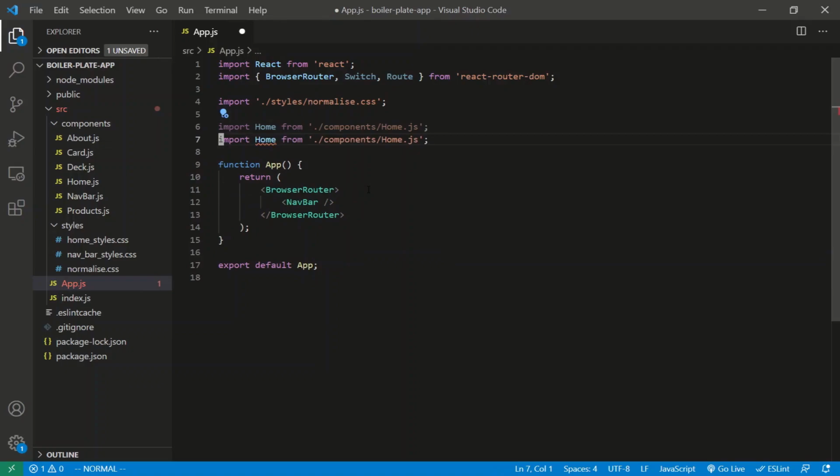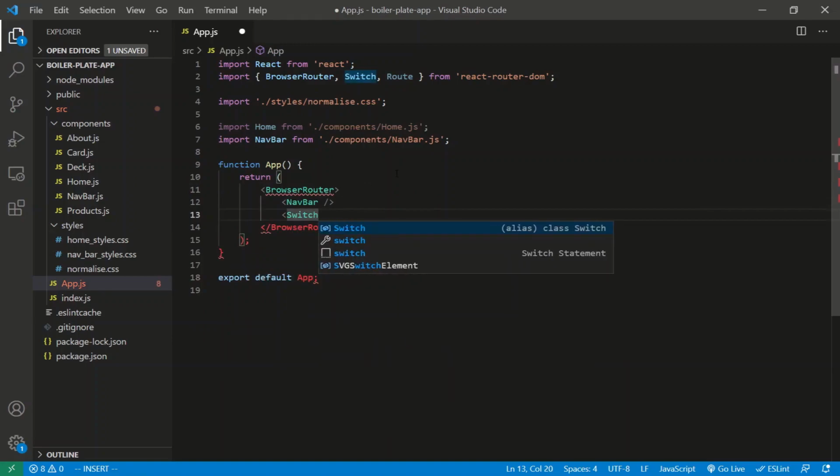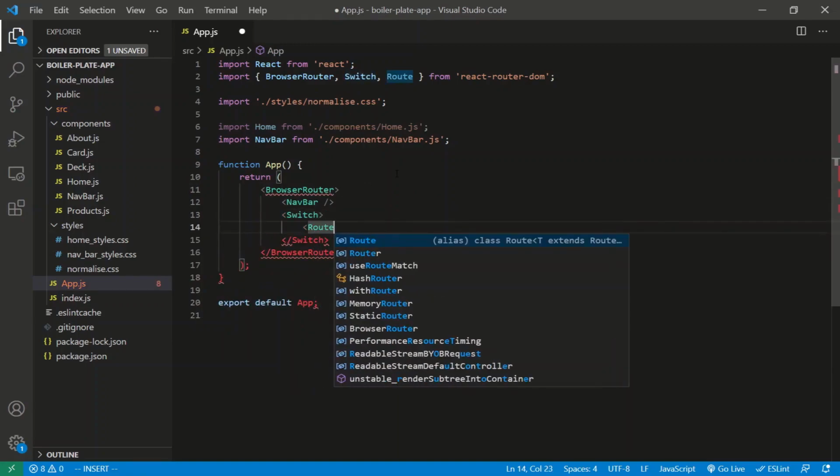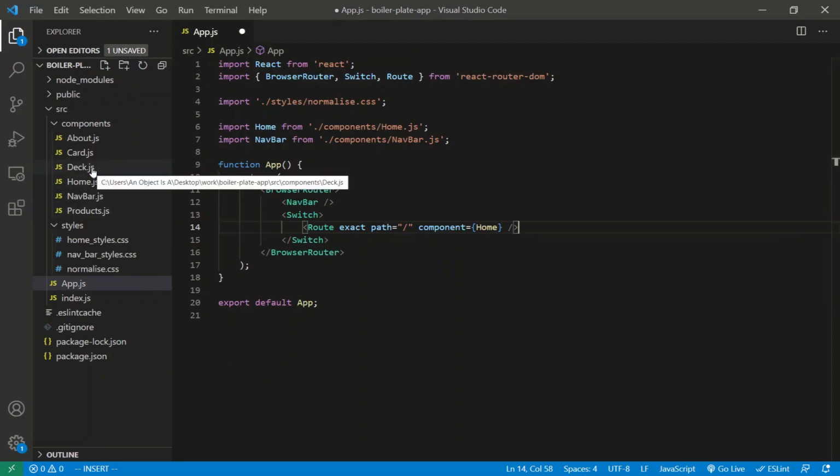Let's import that. NavBar, and this guy's NavBar as well. And we need the Switch with all the routes. So Switch, and we'll do the first Route. Exact path is equal to slash, that's going to be the home route, and that's the Home. What else do we have? We have the deck, no, that's the gallery. So we have the products and the about page. We're not going to do an about page for this, I'll include it here just to write for you guys, but we're not going to have a link anywhere.